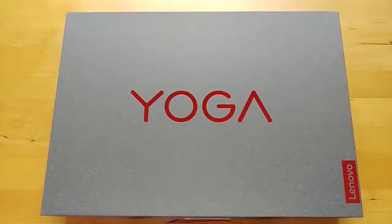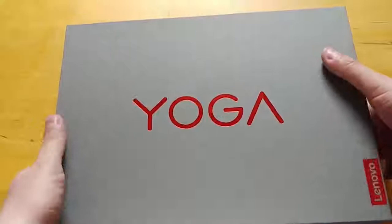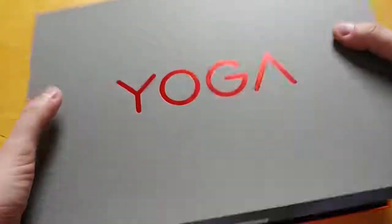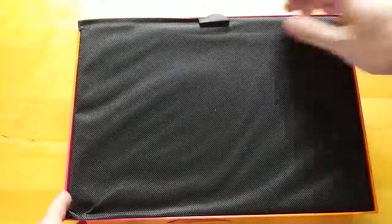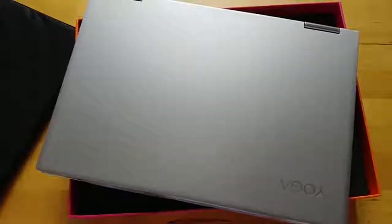So the Yoga 700 series is supposed to be along the mid-range, to be honest, although it hasn't always been the case. So the big difference with this year's model, the 730, is that it includes 8th generation Intel U series processors. Okay, so these are quad core now, and we're going to get this open. Last year's model was dual core. The U series has always been dual core, and now it's quad core. So that's the big difference with the U series now.